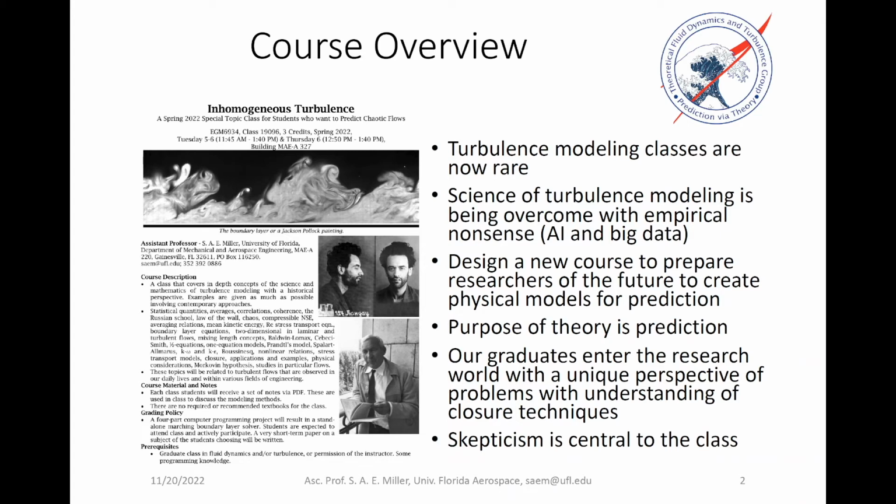Turbulence modeling courses today are rather rare, and we wanted to make sure that we had an offering here at our university. We also recognize that turbulence modeling is changing today through many empirical approaches that involve big data or so-called AI. We wanted to create skepticism in the class, and have skepticism of everything we do in terms of our predictions, and how do we know they're right and how the models are right. It's important for all researchers to have skepticism in what they do.